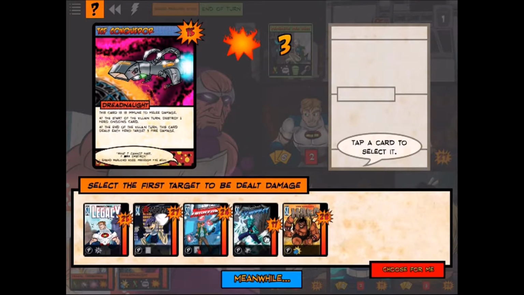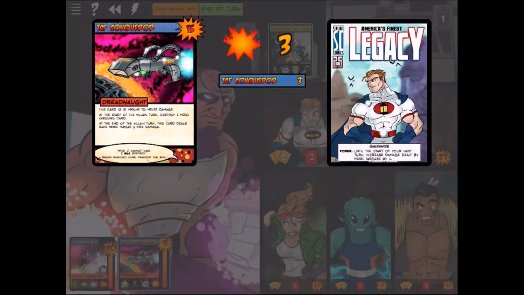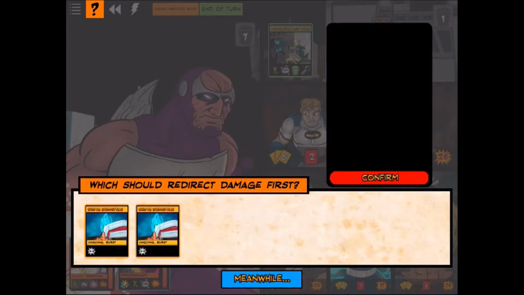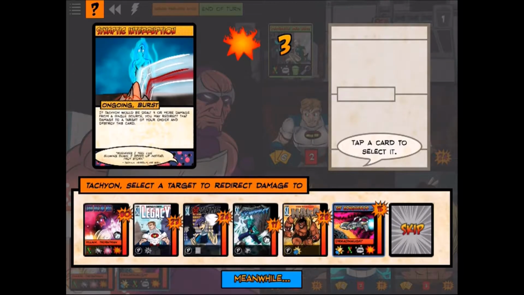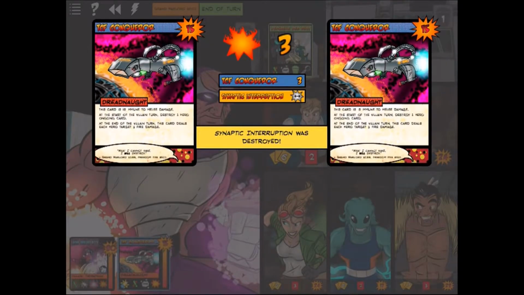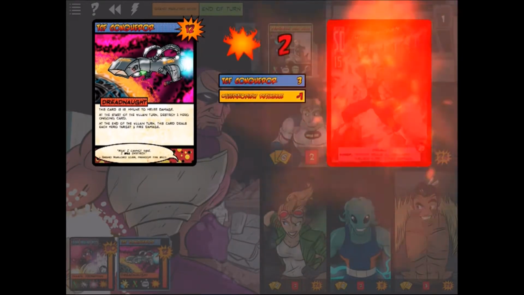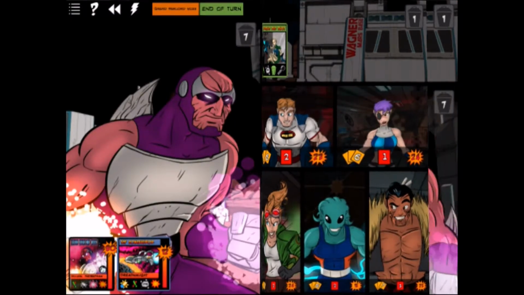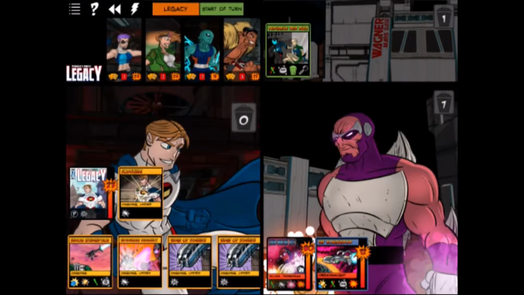And then so here's one of his warships there. It's immune to melee damage. At the start of villain turn, destroy 1 hero ongoing card. Ooh, we gotta get rid of that quickly. At the end of the villain turn, this card deals each hero target 3 fire damage. Ouch. So we'll hit Choose for Me, and he's gonna hit everybody. This will redirect damage. We'll say we're gonna redirect it right back at the Conqueror. Blam. Okay, that is target number 1, so we got to get rid of that.